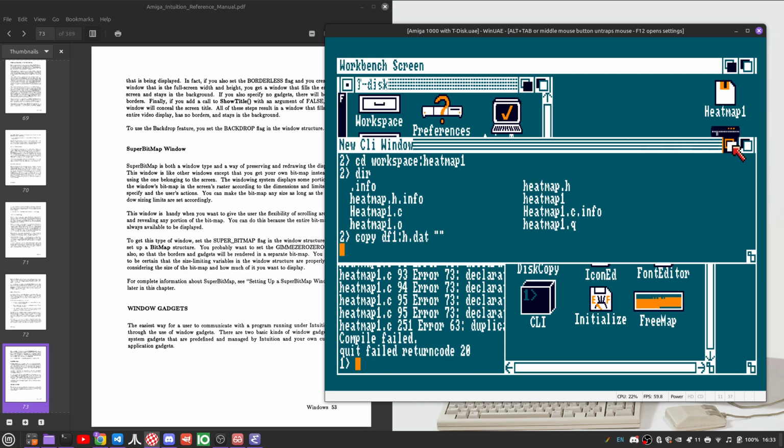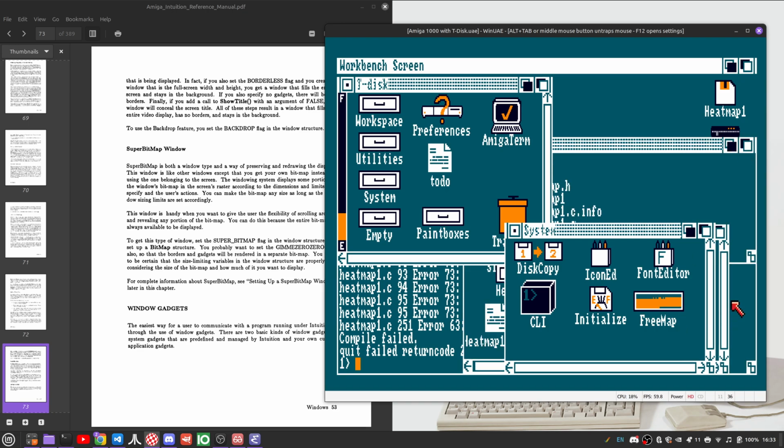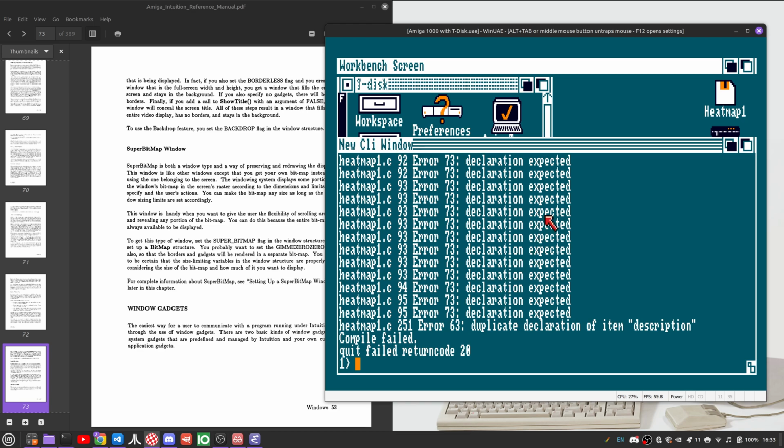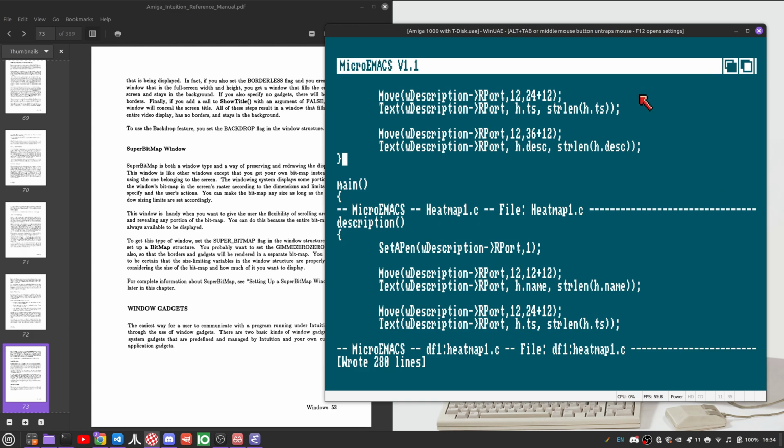And we have a compiler issue here. Ooh, what happened? Let's see what happened here. I will just put that off to the side here for a minute while I look here. 93, 94, okay, duplicate, all right. What happened? Just a second while I take a look. 73, declaration of expected. That's in line 92, 93. Let's have a look and see where this happened. I'm guessing this is the window declaration that we put aside here. Let's find out. Go to line.